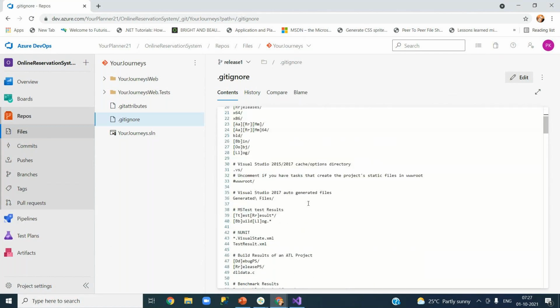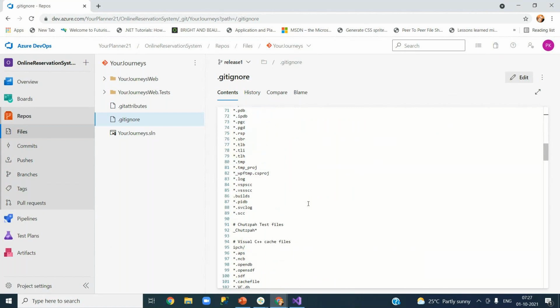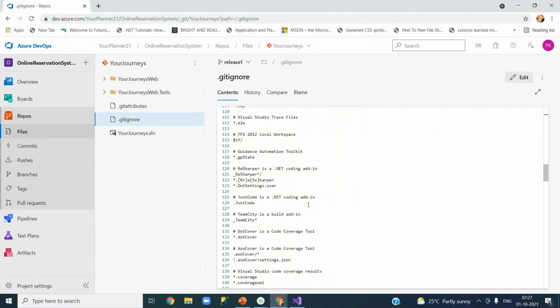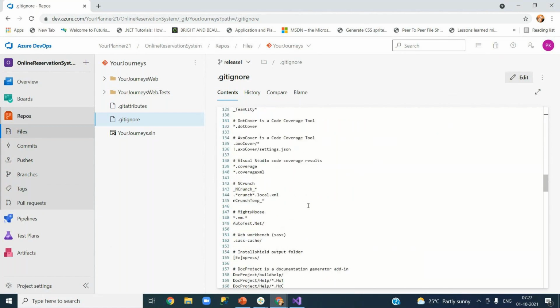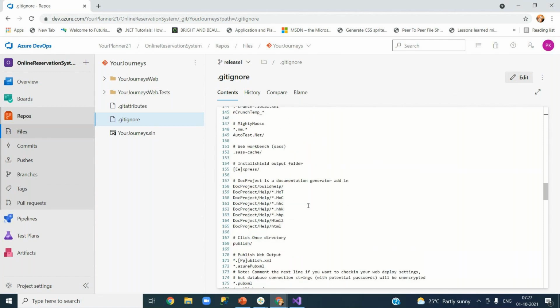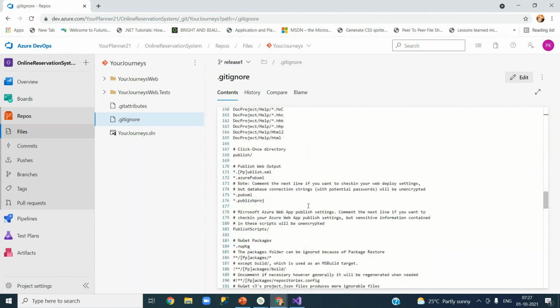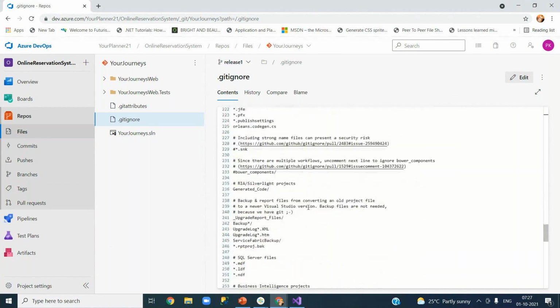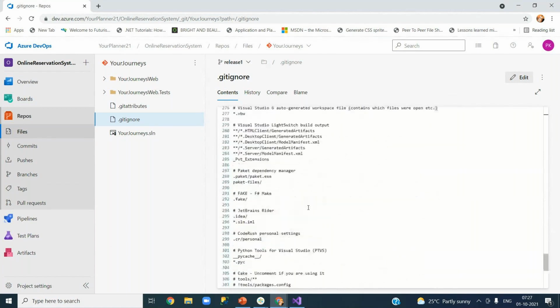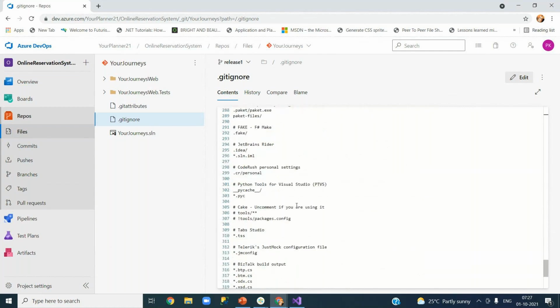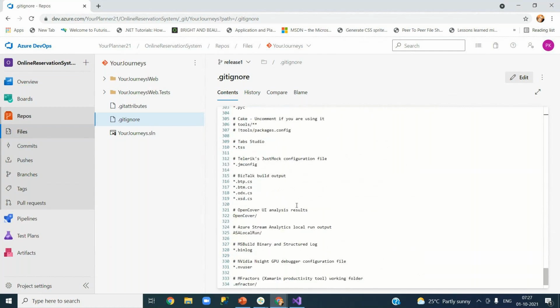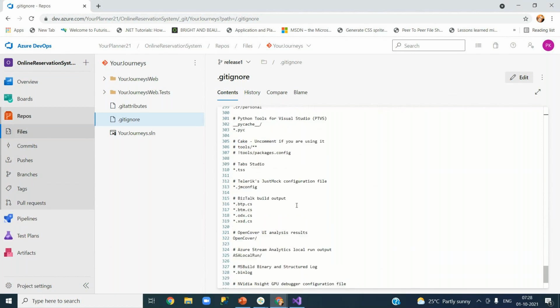Actually it became automated in the last couple of years, but if I go back to 2015, 2016, we had to create this file manually. At least Visual Studio or your Azure Repos creates this automatically now, but we used to create it manually till 2016.